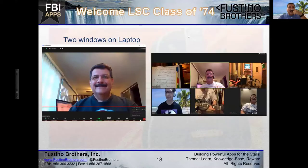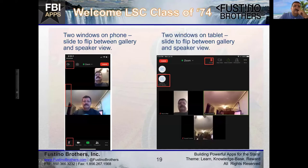That's it. So on the laptop, you basically have two windows. You have the main meeting window and then the gallery, and two windows on the phone. You just flip between the gallery and speaker view like we talked about, and then two windows on the tablet. You slide to flip between gallery and speaker view, and that's it.